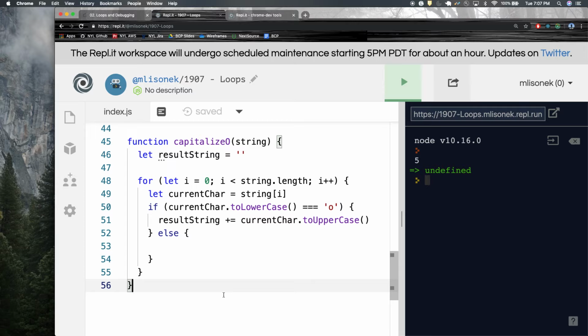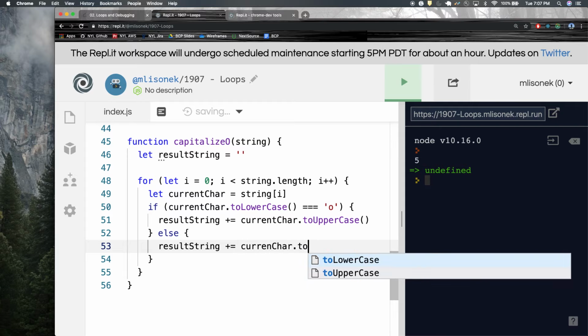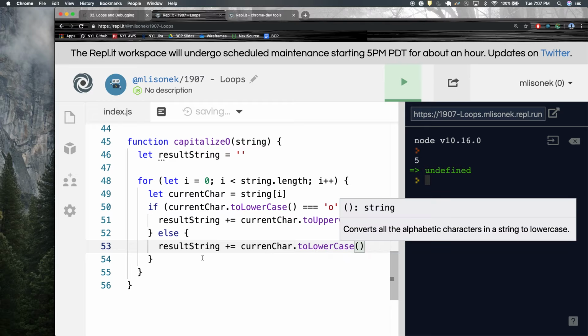Okay? So if this was false, in an if-else block, if this is true, that means the else won't run. But if this isn't true, whatever is left, we're just going to say result string plus equals current char dot toLowerCase.